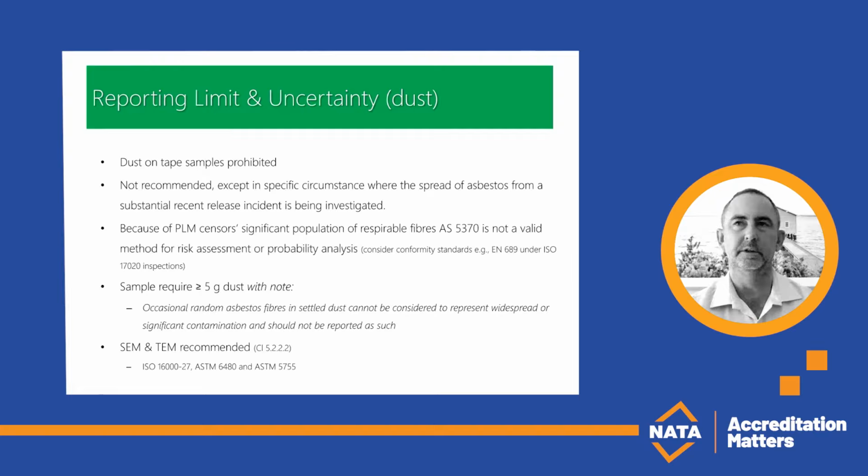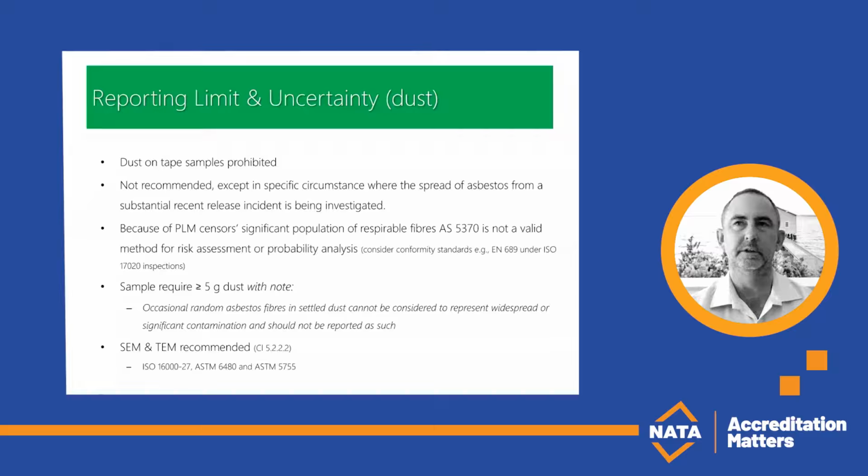Again, there is the issue of polarised light microscopy failing to detect a significant proportion of respirable fibres. And that's where AS 5370 directs readers to refer to other standards that are valid for such analysis. Additionally, for these specific cases, more than 5 grams of dust is required to come to any meaningful result. And dust testing should not be used to imply significant contamination. If a substantial release of asbestos fibres has occurred, a cleanup would involve a visual assessment. And if no visible dust is present, then it indicates no meaningful contamination.